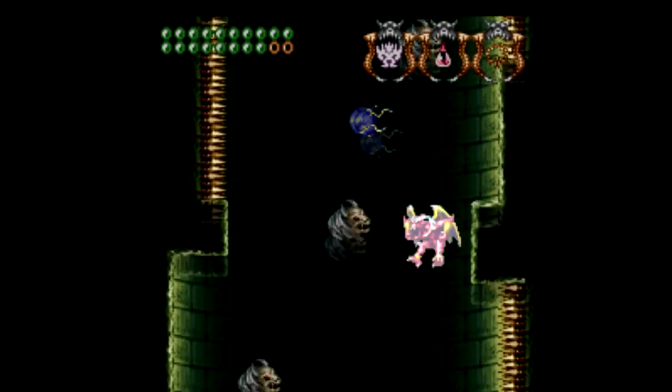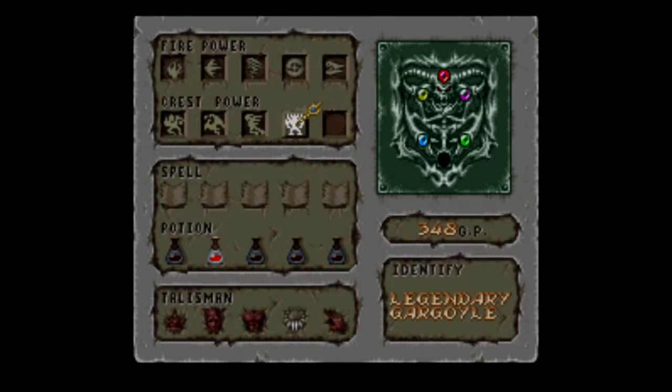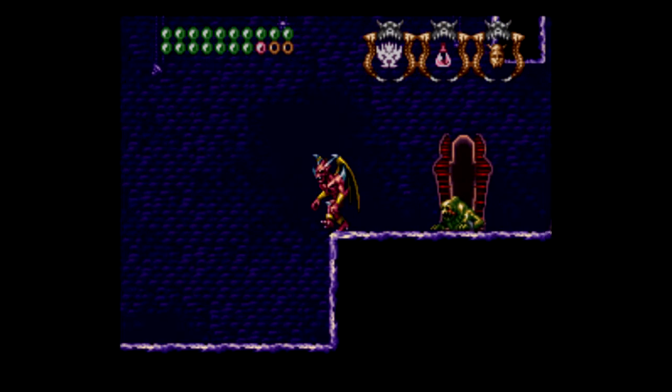You can go through here cautiously, or you can just eat it on the way down. I prefer to eat it on the way down. It's much faster. Oh, that's gruesome.